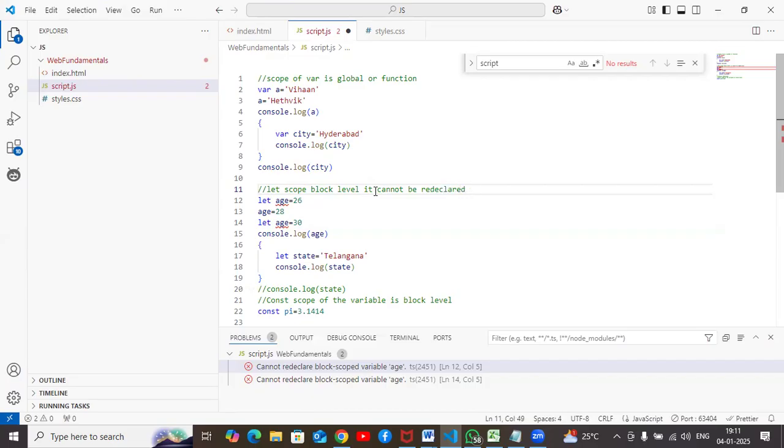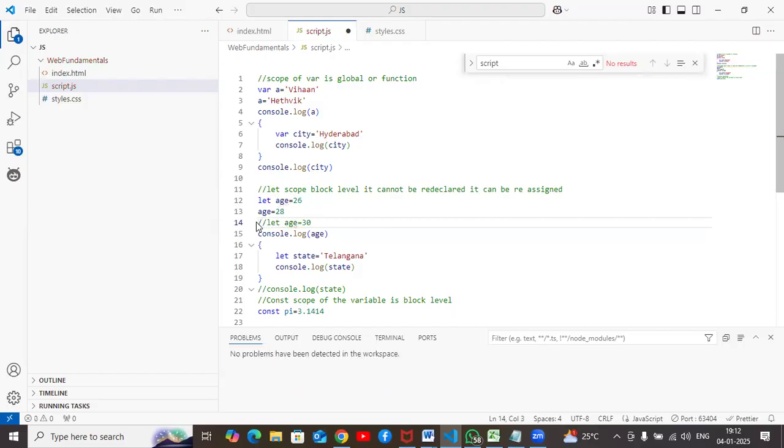Whereas it can be reassigned. Reassigned means here the variable value is initially 26. Then later we reassigned the value for the age variable to 28. It is reassignment. Whereas here, the same variable we are declaring once again. So redeclaring of the variable is not acceptable for block scoped values.